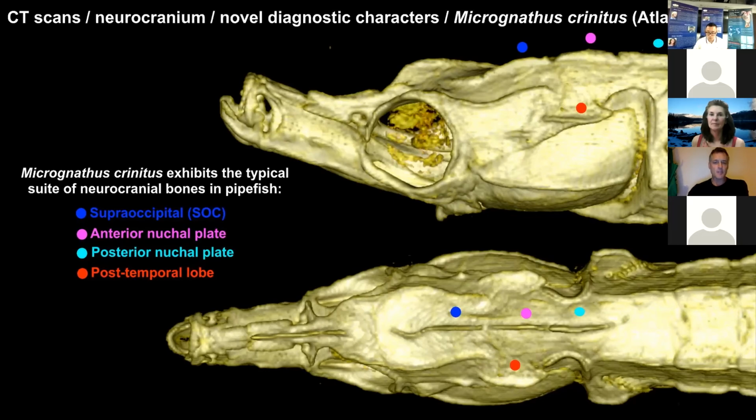Examination of many pipefish species I've looked at has revealed that the presence and order of these bones are typical of pipefish. And as it turns out, the size and shape of these bones are highly informative as diagnostic characters, which allow for the identification of species at the generic and species level. And most importantly, these diagnostic characters are excellent for finding patterns of neurocranial diversity within and between clades, which can be used to help resolve phylogenetic or taxonomic ambiguities in the placement of certain genera and species in the tree that we generated. Next slide.